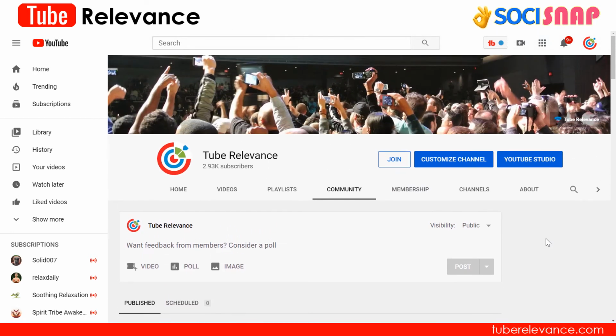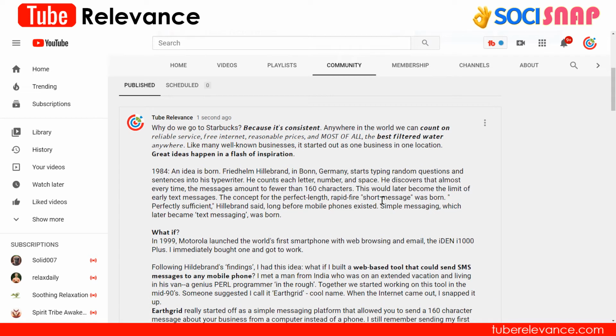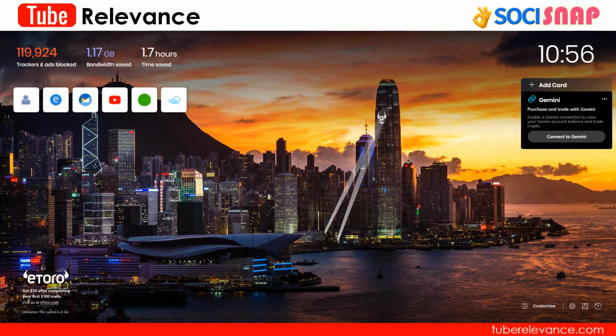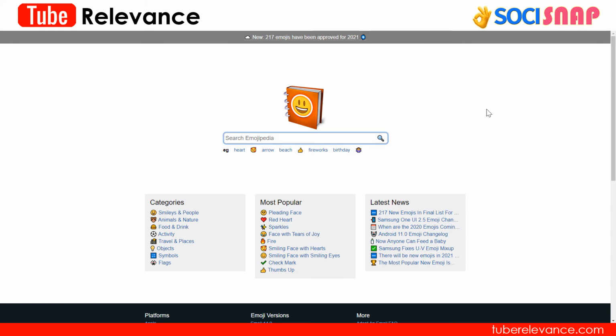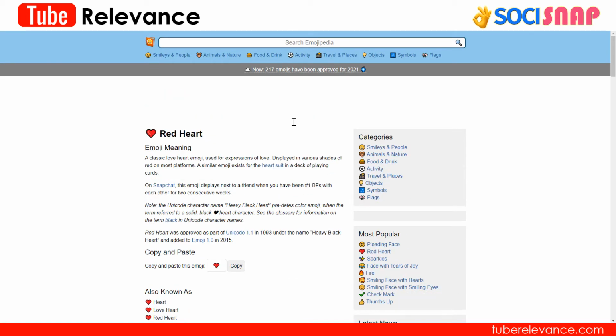So social media, all forms of social media respond to the Unicode. The Unicode is the Uniform Standard Code that the bolds, the italics, and the emojis all share. I'm going to show you another website that I really use a lot. It's called Emojipedia.org, and it has all the most popular emojis. The pleading face, the red heart, right? So the red heart, but here's what I used to have to do until SociSNAP was invented.